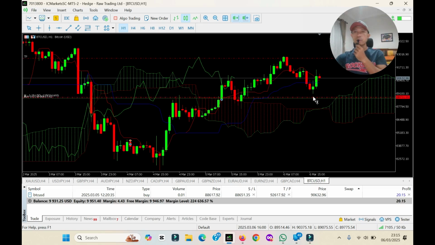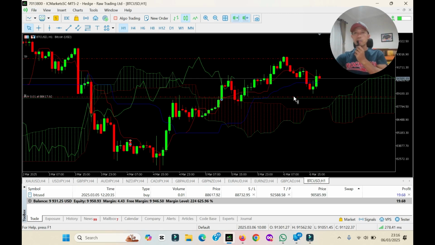And the take profit level. Actually, I put this a little bit late. This take profit is 40 points from the open position level of the buy position. I just decided to put it here.